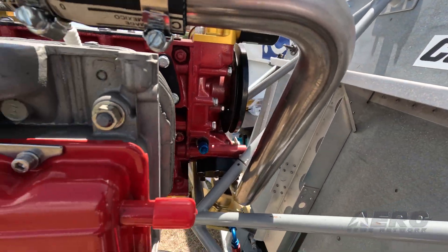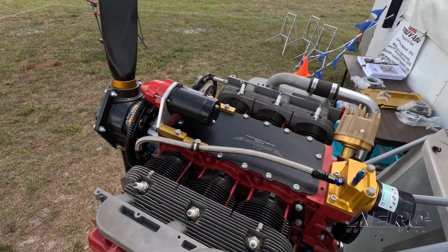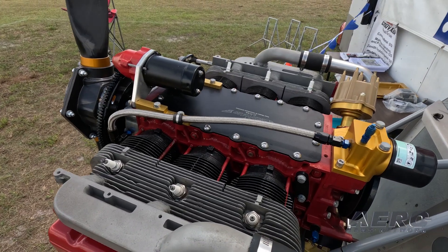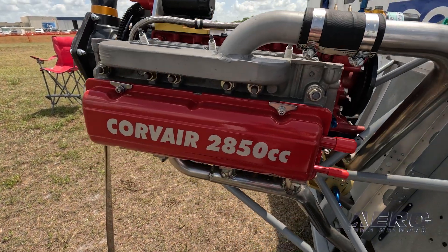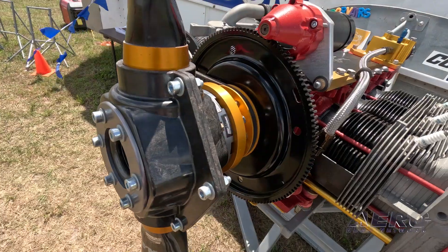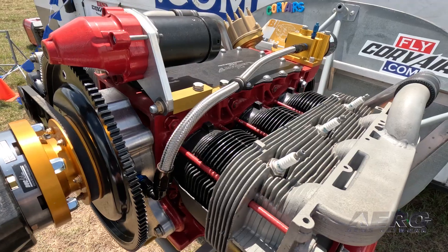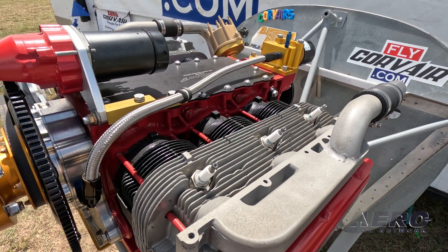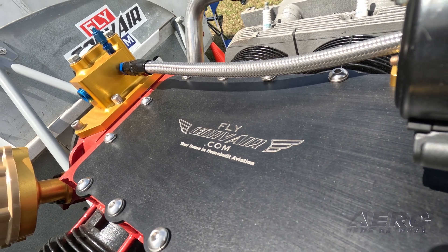I found an engine that I could work with that was very much in the Lycoming/Continental mold, and then I applied all the things they taught us at Riddle to the engine: testing, parts tracking, training for people, manuals, standards, all of this stuff. The engine is a horizontally opposed six-cylinder air-cooled direct-drive engine, like many Continentals and Lycomings. The similarity is more than skin deep — it's the philosophy of the program. The most reliable power plant is the simplest engine that will do the job, operated by somebody who understands the machine they're operating.